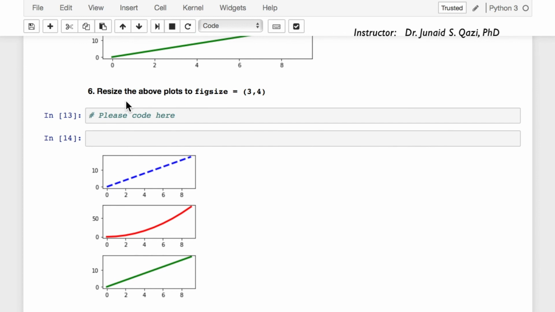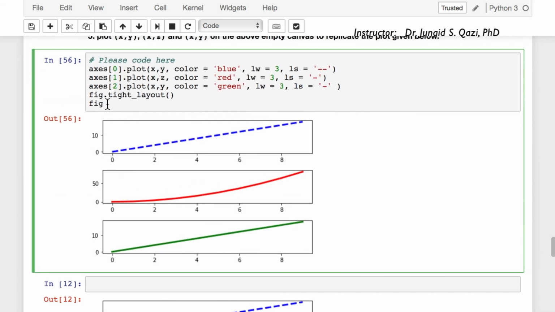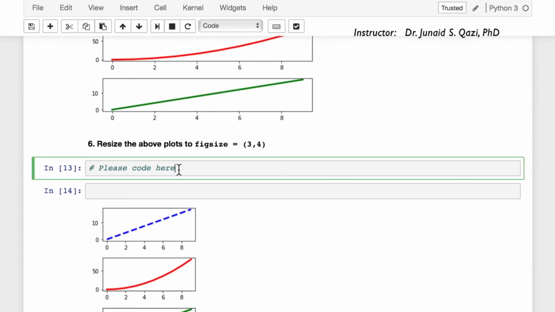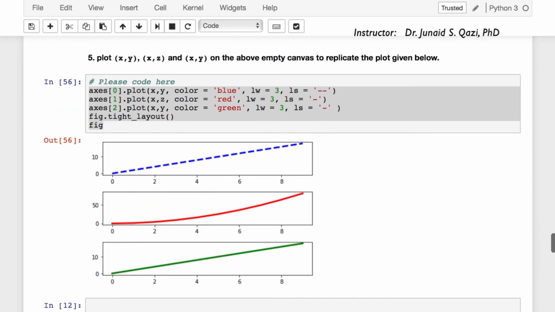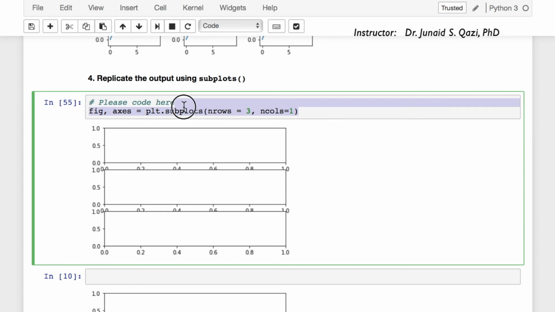So the sixth one, resize the above plot to figsize equal to 3, 4. Let's copy this code here, paste it here, and copy the line from question 4 as well.